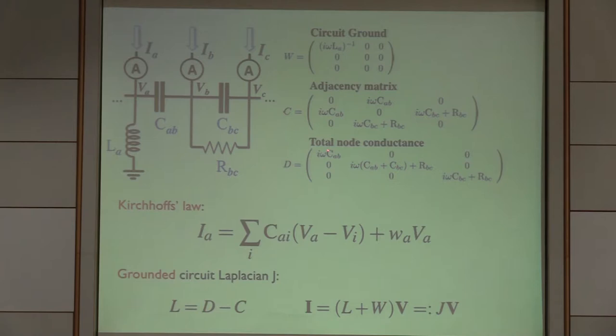In addition, I want to look at a third matrix, the total node conductance, which counts whatever flows out of a given node. This is the formalism and I hope I was clear enough. For every finite-size electrical circuit, you will have a matrix representation as highly dimensional as the number of nodes. You can write down the connectivity of the different nodes by looking at the circuit elements. It's really similar to a band structure in that sense. What is different is that you have a driving current, external current, which enters by this omega.